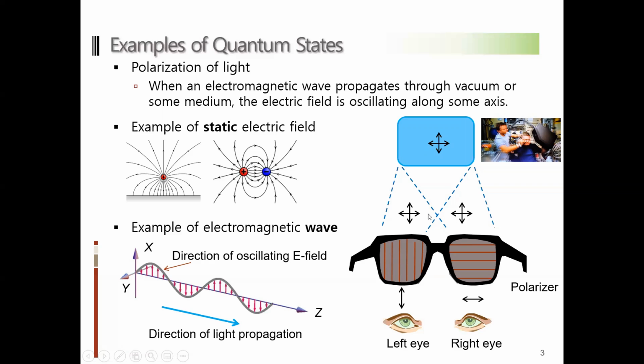To give some more detail, Samsung TVs typically used a slightly different way. They used active shutters for the different eyes, but LG generally used a passive way to distinguish the two images for each eye. Even if we are looking at the same screen, if the image intended for the left eye has a different polarization from the image for the right eye, then in principle we should be able to see different images with different eyes. That's how you feel the 3D effect when using these polarized glasses.